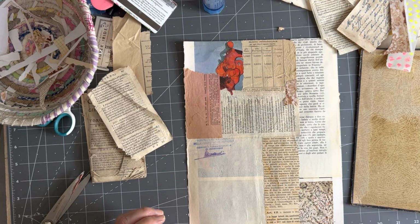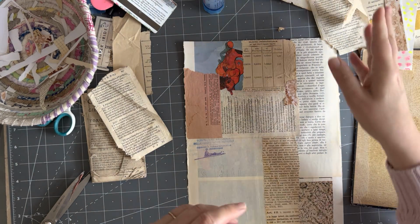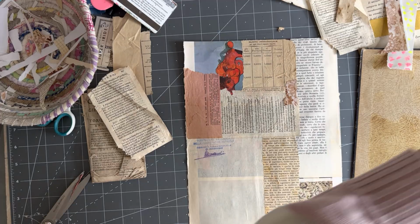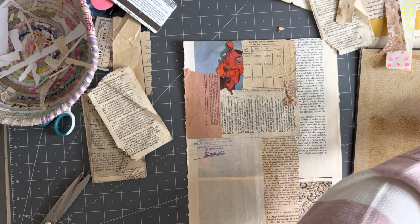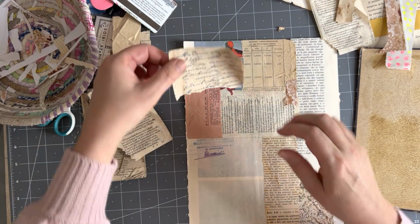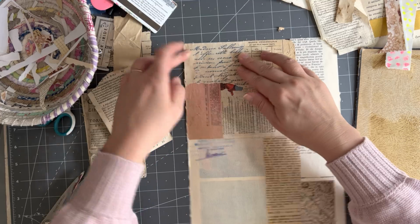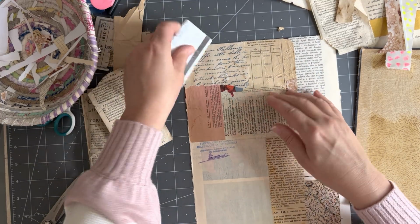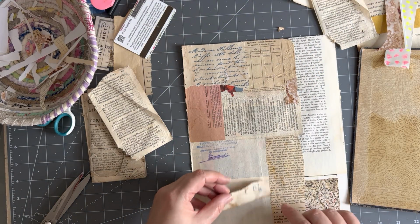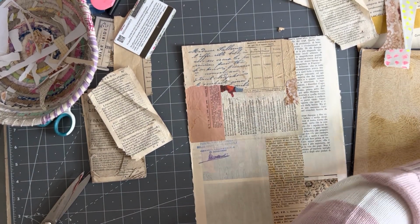Okay. Oh, I just need to take a break for a second. Okay, I'm going to put this here, but I'm going to tear it. Good. And we might just put this, well, it doesn't matter if we've got a big expanse of plain, because then it would just be like a writing spot.